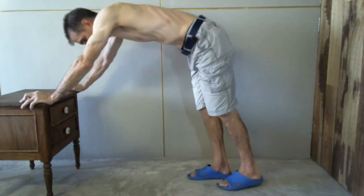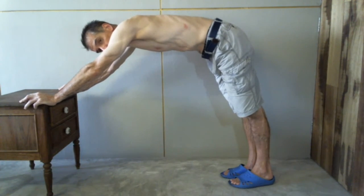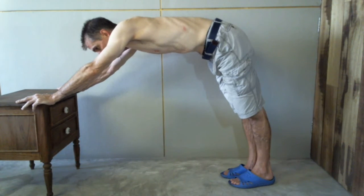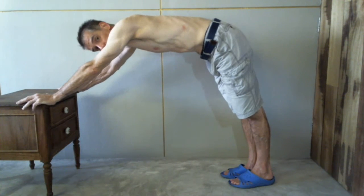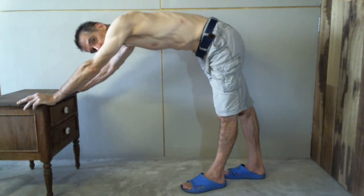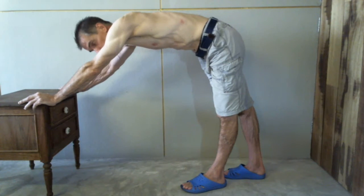Today, I'm going to do some push-ups and work with the nightstand. I'm going to go for 100 plus push-ups with the nightstand, starting in this position, with my hands about shoulder width. I can't really go any wider than that unless I turn it the other direction. I'm going to start with 100 push-ups this way, and then do reverse angles, putting my hands on the floor as a sort of add-on or superset.